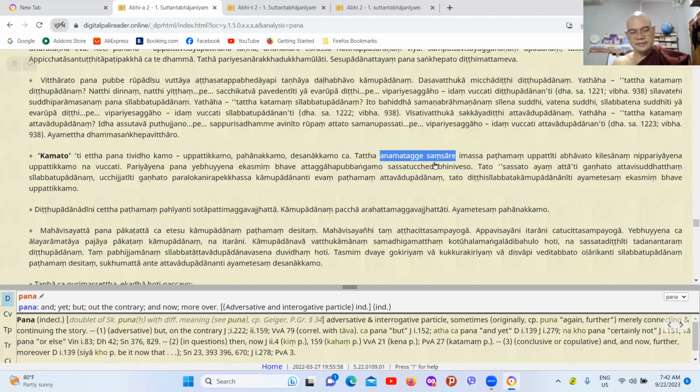So we say the Buddha had appeared in the world. Many Buddhas have appeared in the world, more than the grains of sand in the Ganga River. The Ganga River is a very big, long river in India. There are countless grains of sand. So the Buddhas have appeared, more than the sand in the Ganga River, they say.